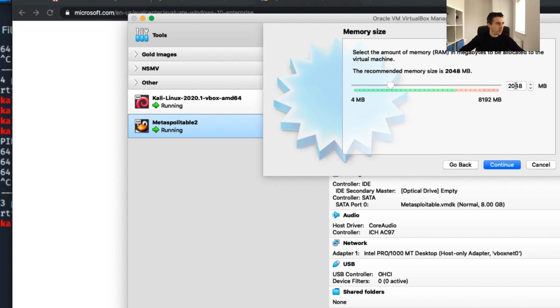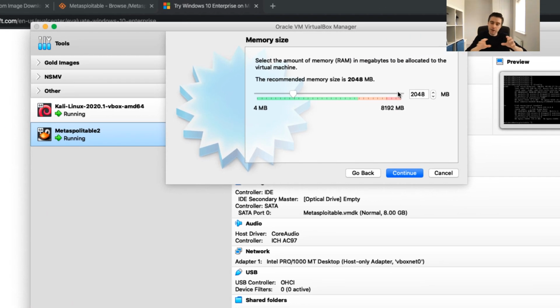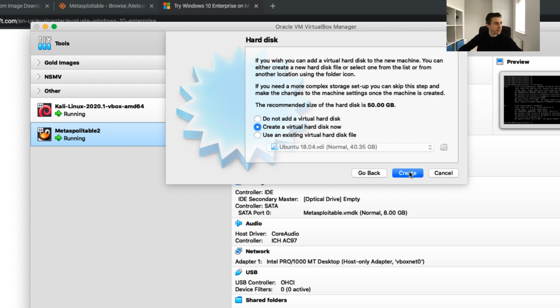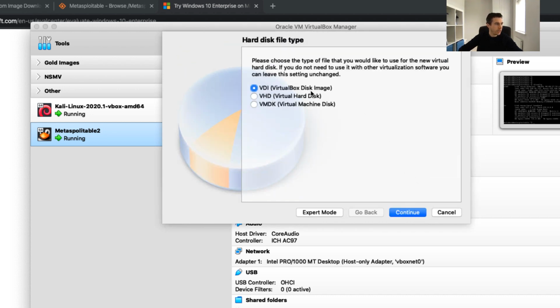Now the default memory here, folks, is why it's good to have a good amount of RAM, particularly if you're running VMs simultaneously. But if you've got very little RAM, you could run a test later with just the Windows VM and Kali, keeping just those two on, and turn off the Windows machine when you're running attacks between your Kali and your Metasploitable. So I'll say okay to the 2 gigs. I'll create a virtual hard disk, that's perfect. I'll click create and use the default VDI image as my hard disk image.